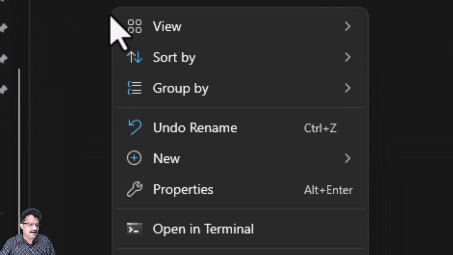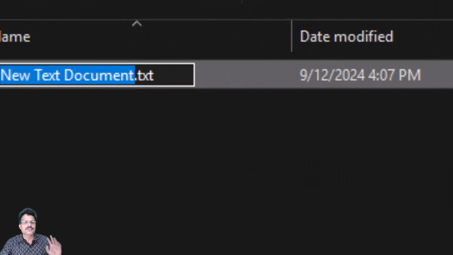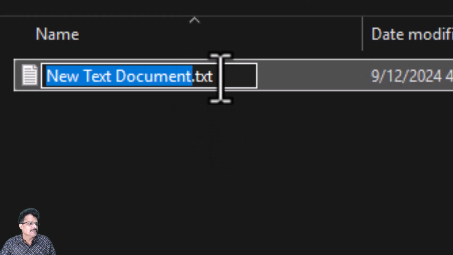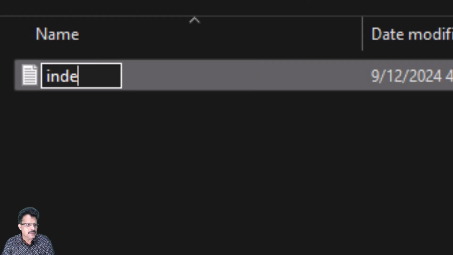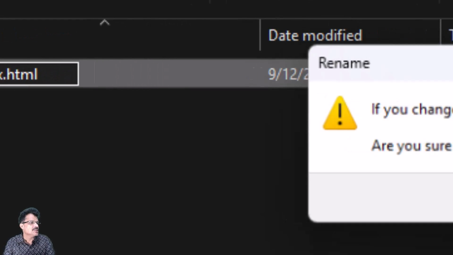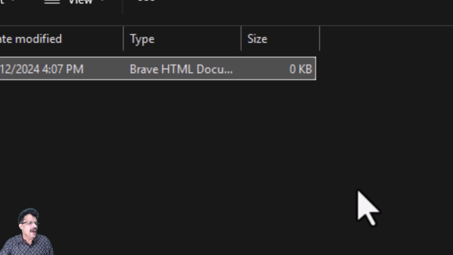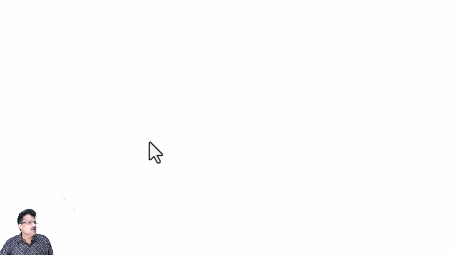Here I will right click, click on new, and open a text document. The only thing is, the text document will have an extension .txt. So I will select everything here and name this index.html, and it will give you a warning whether you want to change the name extension. You click yes and you have an index.html file, and if I just double click, this will open in a browser.